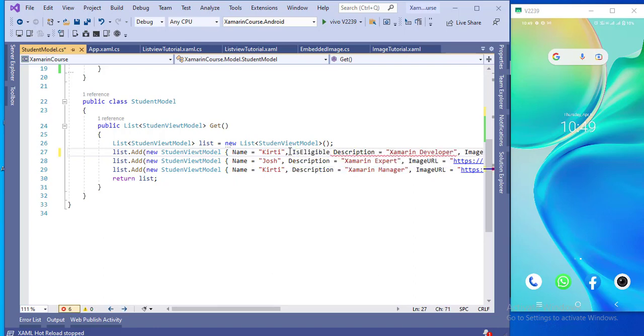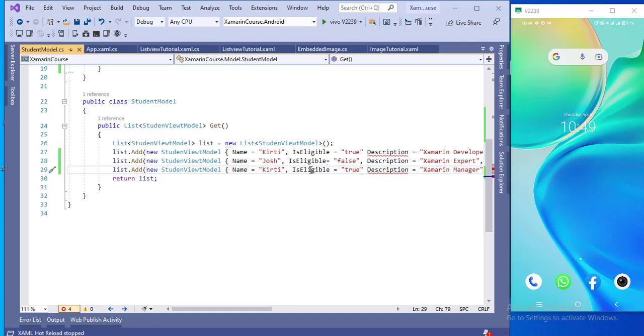Is eligible is equal to true, is eligible is equal to false, is eligible is equal to true.